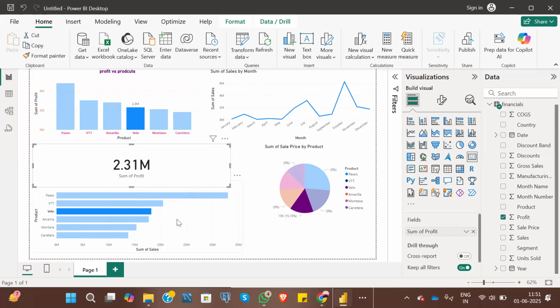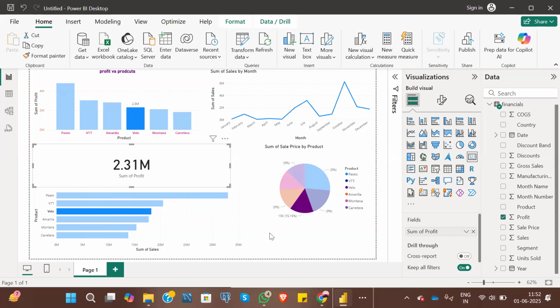Because internally, Power BI will make some relationships between the data we are providing to it. And these relationships can be one-to-one, one-to-many, that we are listening to in the real world. Those kinds of relationships are made by Power BI itself. And according to that, this filtering will happen. Okay. I will show you how that works internally also. But for the time being, let's see about these basic visualizations, and then we will import some Excel file, and I will show you how the cardinality works inside it.